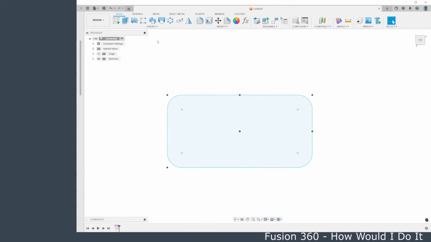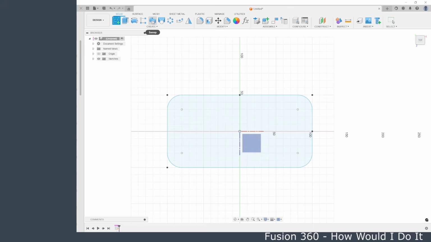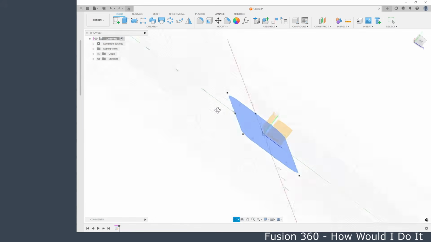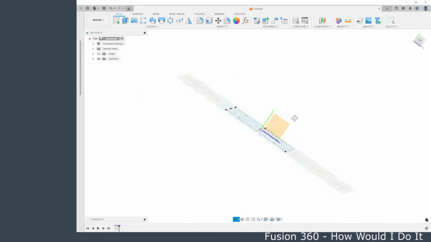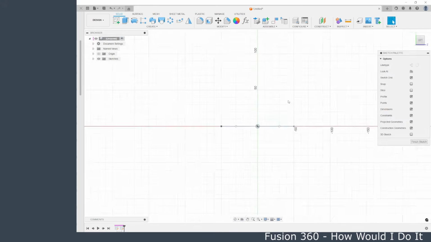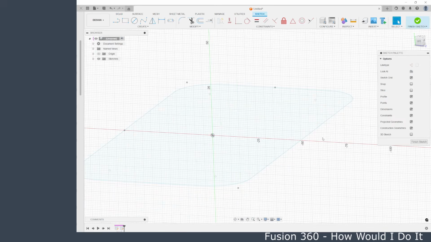We now have to create another sketch. In order to use this sweep command, we will now select this plane and we will project this line on our plane.